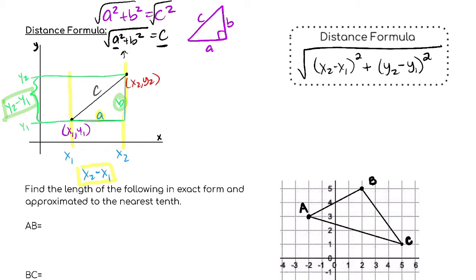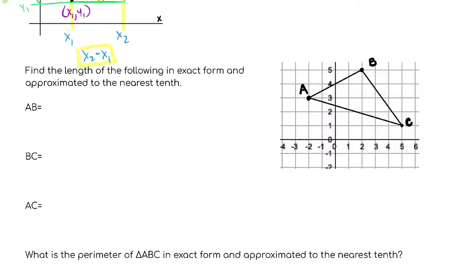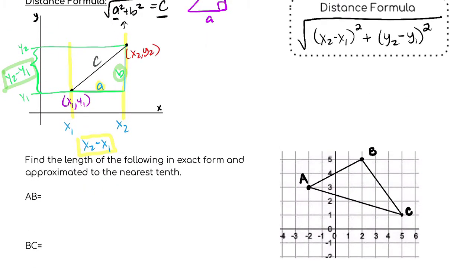So we are using this picture. We have a triangle ABC, and we're going to use the distance formula in order to find the distance between the points. If you have it on a coordinate grid, know that you could potentially draw in a right triangle that would be connecting them. I like to call it a slope step, like the slope from A to B. You'd have your rise and your run, and it makes a right triangle. And you're welcome to use the Pythagorean theorem to find the answer.